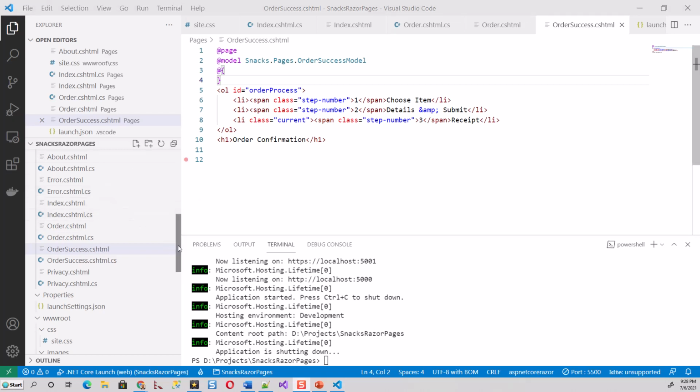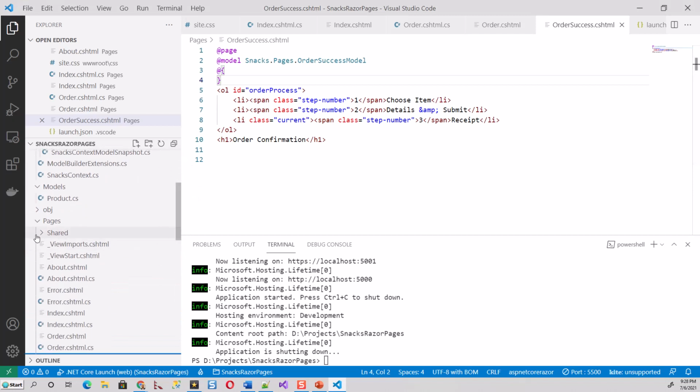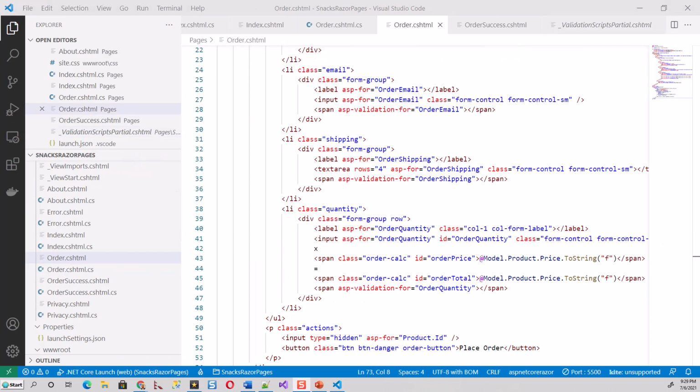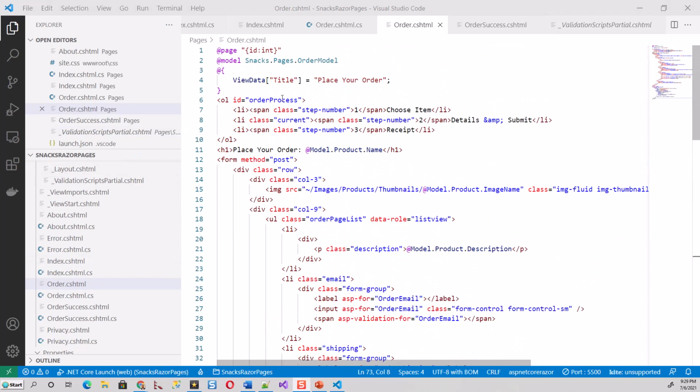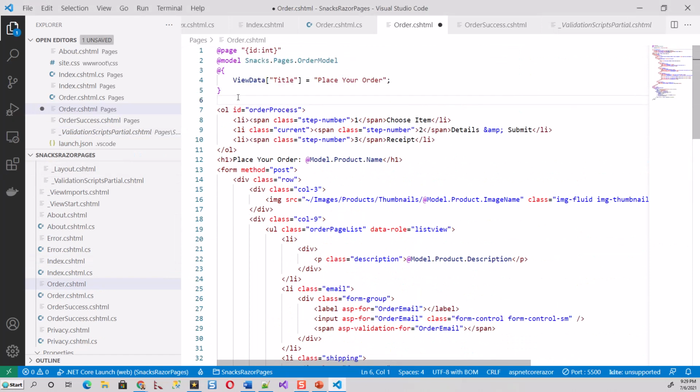If you look into the Pages Shared folder, you have ValidationScriptsPartial. So all you need to do is to enable it. How do you enable it? I have copied the code. Just put it over here in the cshtml page for the order, partial name ValidationScriptsPartial. Okay, Control S to save it.